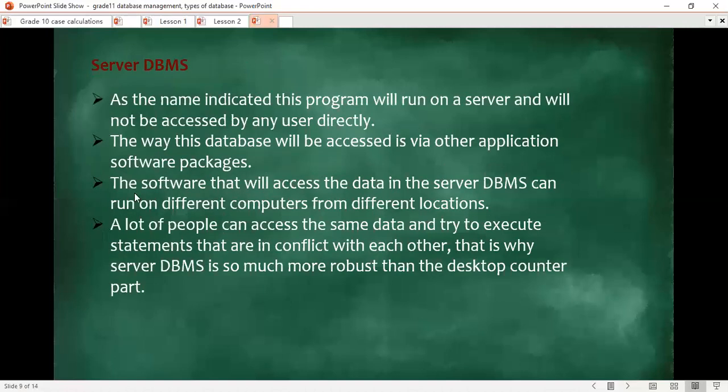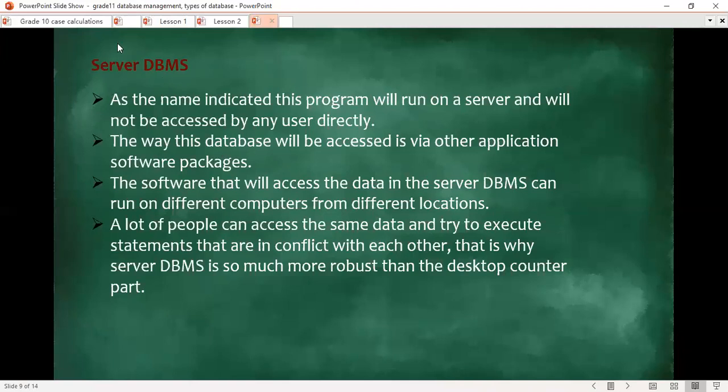Okay, right now we're going to look at server DBMSs. Server DBMSs, as we have said, are based on the cloud, which means they are online applications. They are based on servers. They are stored in servers. So when you go and interact with this database, it means you are a user or you are a client. So we know that if we have a server, we must also have a client. Sometimes the other name of a client, we can say, is a user.